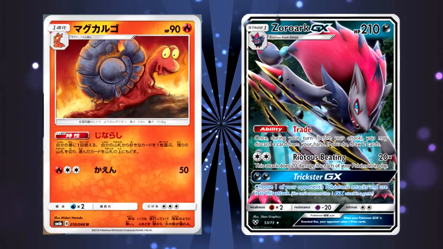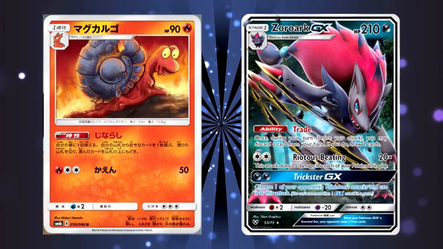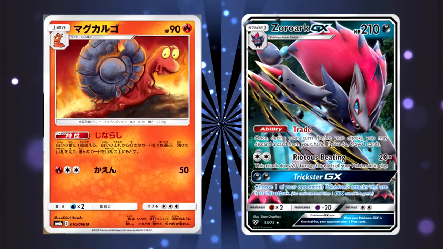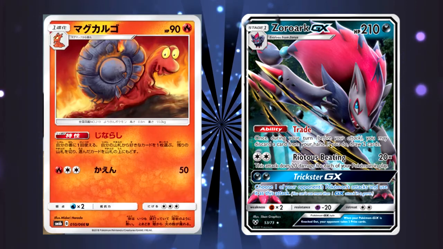Now, of course, we need to consider bench space. Obviously, if we have 2 Magcargo and 2 Zoroark, there's only 1 extra bench space, which means you only have 1 out to a Lele. But you don't have to play 2 Magcargo, which is why I would say only play a 2-2 line. 1 Magcargo is just good enough.